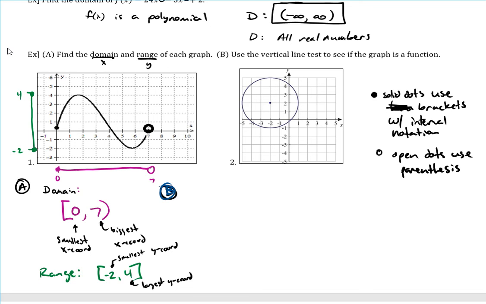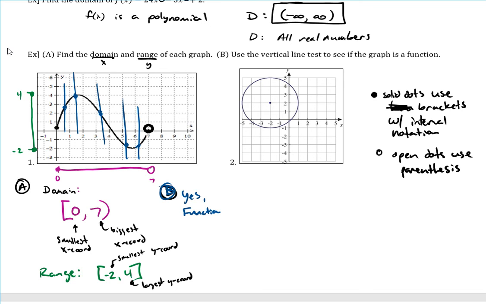The vertical line test is if you draw in any line. Since I'm done with this problem, I'm just going to sketch in any line there. You could draw more than a single line just to really verify. But because any of the vertical lines that I draw, wherever I draw it, it doesn't matter where, it's going to pass at most one time through this curve. And that would mean that it is a function. So yes, this is a function.